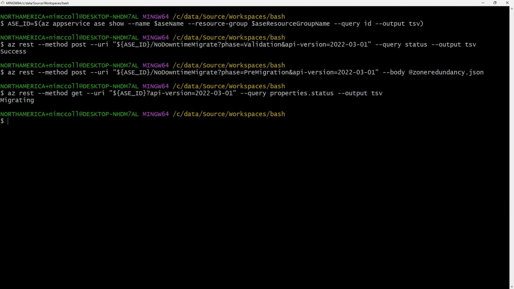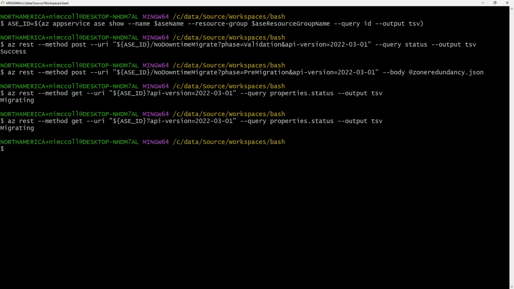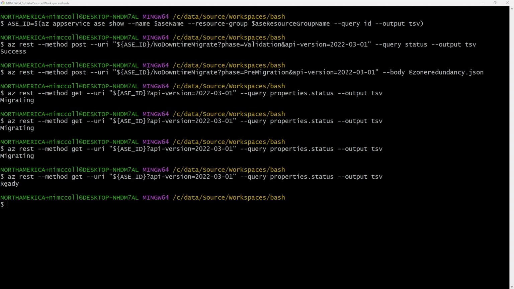Once the creation of the IP addresses is completed, this value will come back as ready, and we're ready to proceed to the next step in the migration. So I can run this command as often as I like, to determine what the current status is until it's in the ready state. As you can see, we're now in the ready state, and the IP addresses have been created, and we can proceed with the remainder of the migration. At this point, we should retrieve the outbound IP addresses and then make any changes or updates necessary to network dependencies that are reliant on those IP addresses.